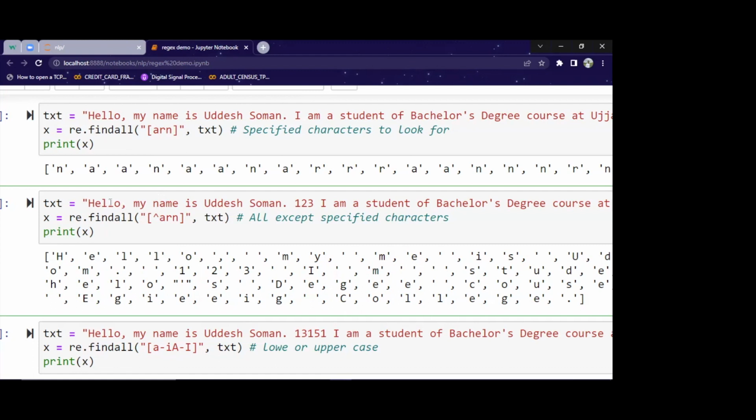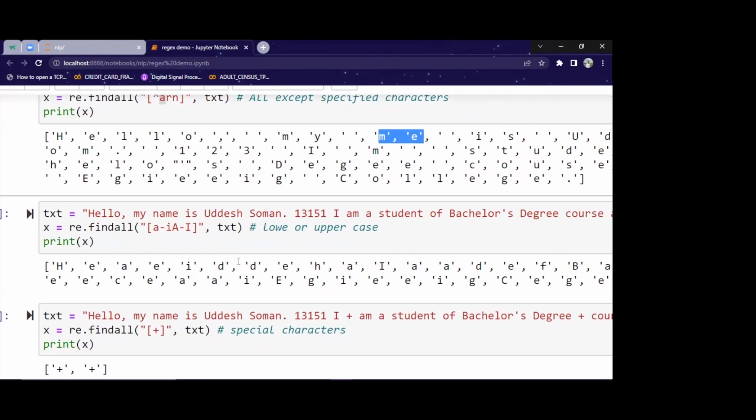So here, if you see, we have A here in name. So the whole hello was included, comma was included, blank space was included, my, and again one blank space, and N and A, because N and A were specified here. So N and A are excluded here, and it continued from ME. So that's how we get all the characters except those specified. If you want to exclude any specified characters, that's how we do it.